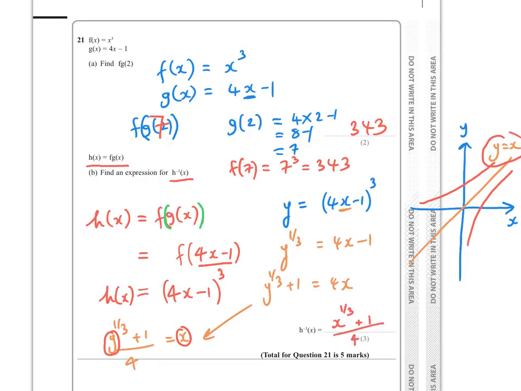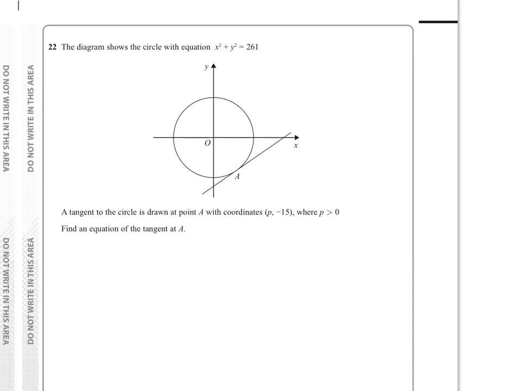Now that's a quick way of doing this, and that's without loads of explanation as to why that's the case, but ask your teacher or a colleague or a friend who you think knows this a bit better than you why the line y equals x is really important, and that should undo about how to relate h of x to the inverse. Question 22.